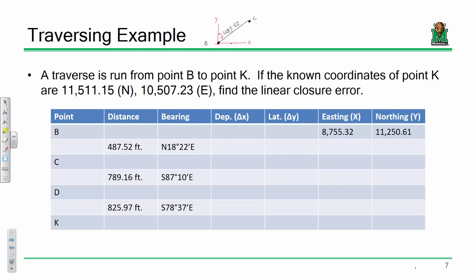Now, departures and latitudes is just a fancy way of saying the x and y components of that ship. Now what I'm going to do is say this is L sine theta, this is L cosine theta. Now here's why I'm doing that. You all are probably used to the x being associated with the cosine and the y being associated with the sine, right? Like x cosine, y sine. Why do I have them backwards? Because when you're looking at bearings, bearings always start from the y-axis and the angle is measured that way, right? So if you're doing that, remember the sine and the cosine are off 90 degrees. So because I'm measuring the angle from the y-axis and not the x-axis, when I take my trig functions, I have to swap them to get the change in x and change in y. Does that make sense? All right.